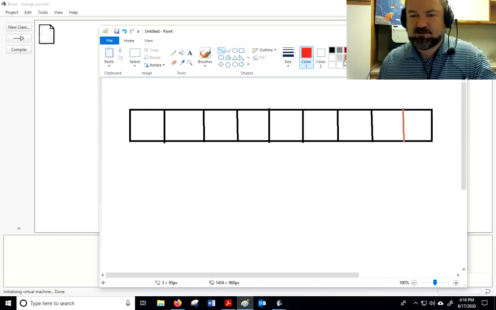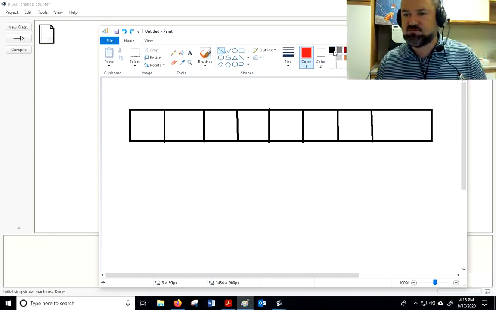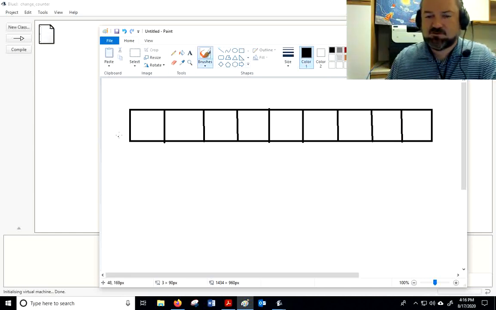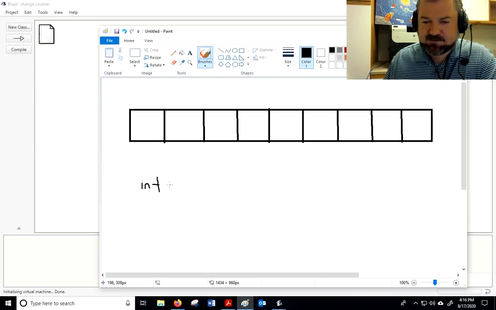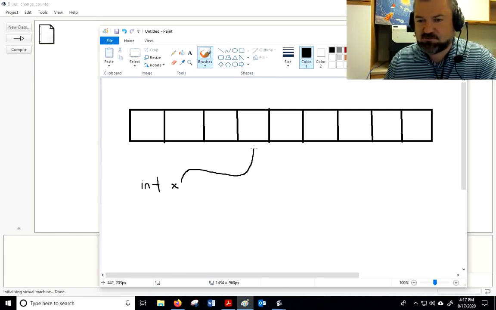Now, typically, what we've been doing is assigning variables to specific spots. So, for example, if I say int x, then I'm creating a specific place in the memory where that variable will be written.